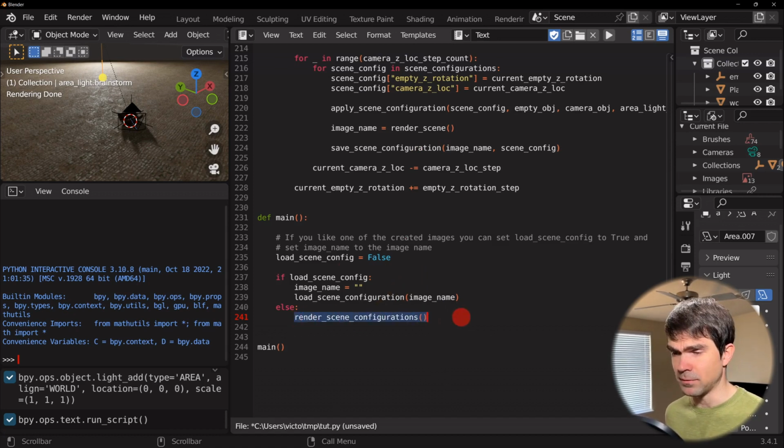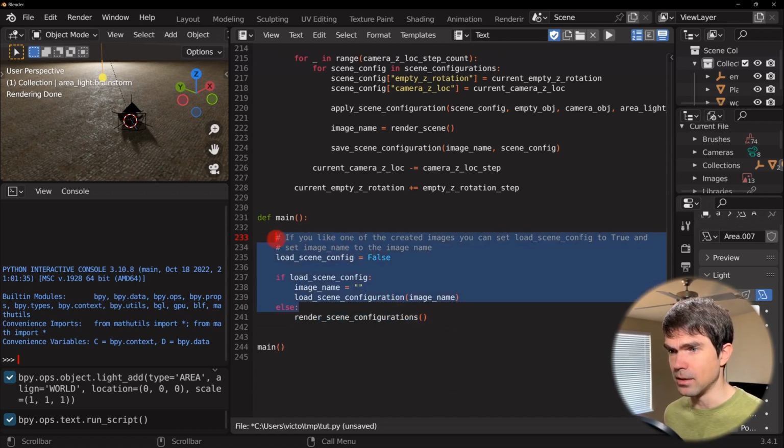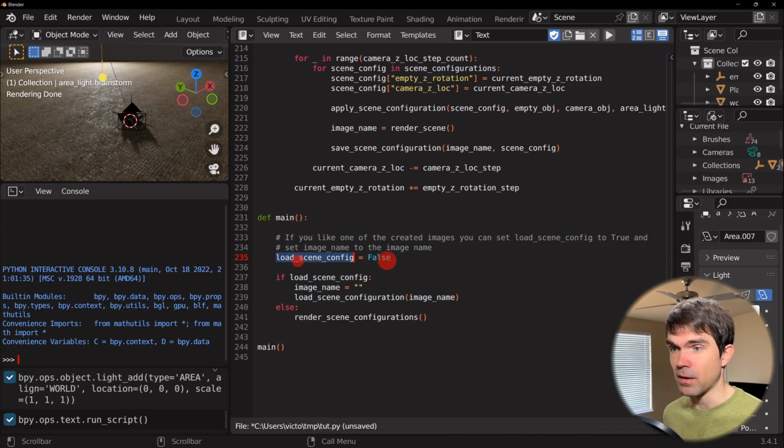This was the main function before, and now I've added this right here. We have a comment of what we want to do with this. So if I want to load a scene configuration, I need to set this to true. And if this is true, then we're going to use an image that we like, the name of it, and run the function that we just created.